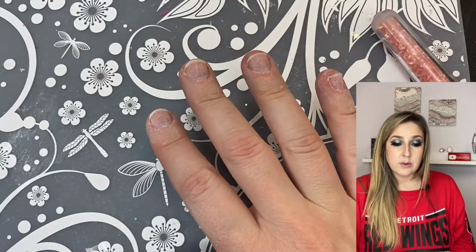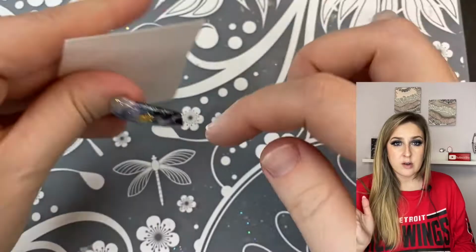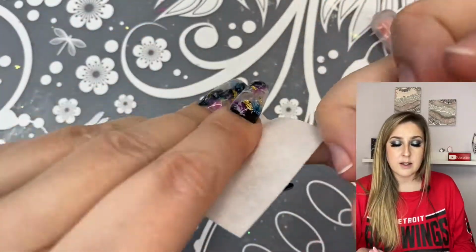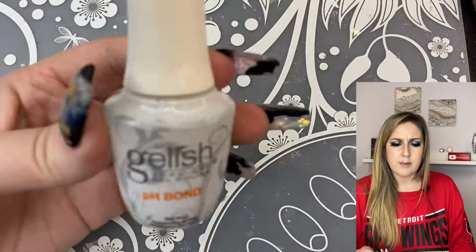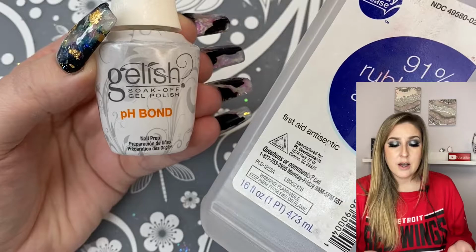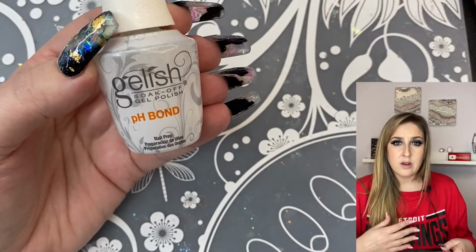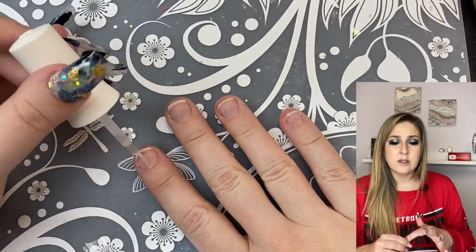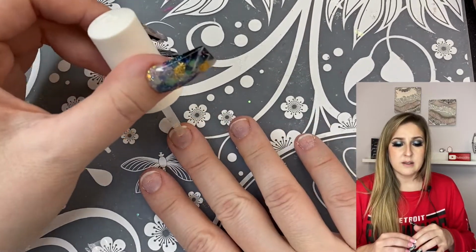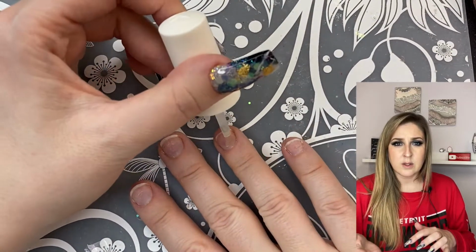Once you've made it to this point, you're gonna want to get rid of all of that dust. So you can use rubbing alcohol or like Swipe or anything. You can have it from like Young Nail Swipe. And then you're gonna wanna take like a dehydrator. You could also just use rubbing alcohol. So if that's all you have, then use that. You just want to have something that's gonna soak up the oils on your nail beds. And that's really gonna dry out the nail beds, so the extensions are going to attach easier.